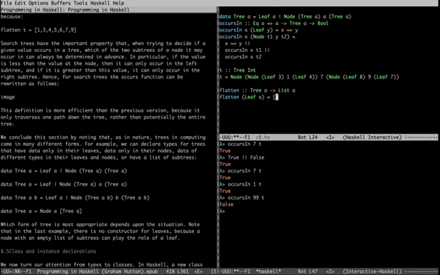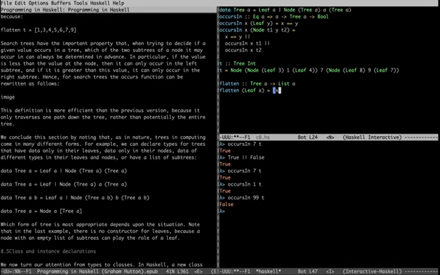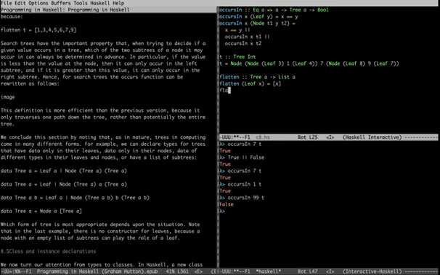Oh no, it should be this. And then flatten of a node t1 x t2 is flatten t1 ++ x ++ flatten t2. Is it that easy? Is it just gonna work? Let's see.